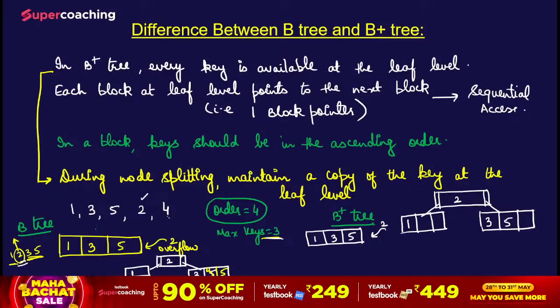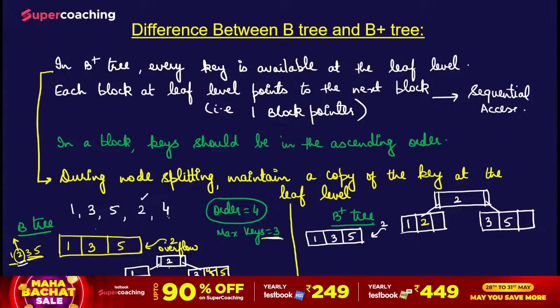तो आप किसी भी साइड पे मेंटेन कर सकते हो. I'm maintaining this copy on the right side because already we have used the concept of the right biasing. That means जब हम split कर रहे हैं, more number of elements are on the right side. अगर copy भी right side पे maintain करेंगे, so right side जल्दी fill हो जाएगी and we may have to go for more number of node splitting. So that's why I'm maintaining the copy on the left side, but it's completely your choice. Moreover, it will depend on the scenario which will be given in the question. So here the copy is maintained at the leaf level, whereas it is not maintained at the leaf level in B tree. This is the difference between B tree and B plus tree.